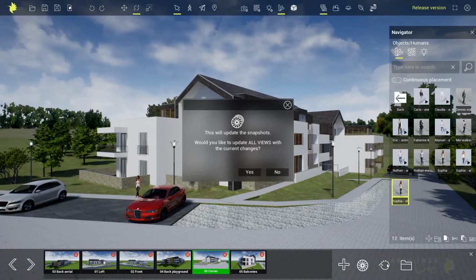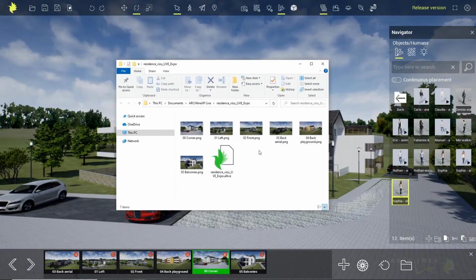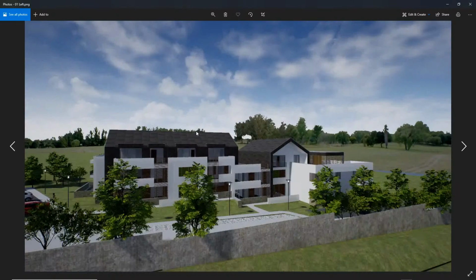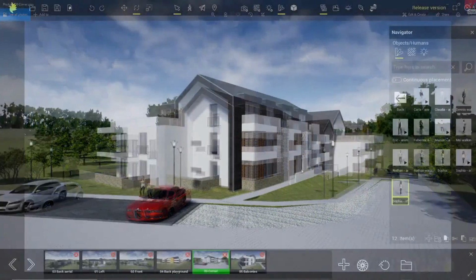And then all you need to do is just to click on the retake, and then the software will update all the images, and then now you have the images in literally seconds that are actually updated with the latest changes with the trees and all the detailed assets that you have given.